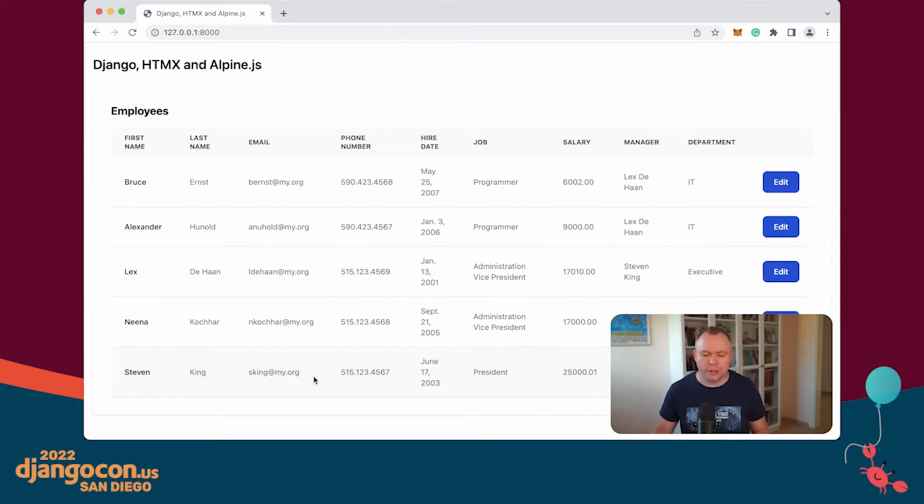Okay, so this is the application, and my idea was to have a simple use case, but still practical, where you would be able to update data, and we could see how validation works and how we can return validation errors back. Then we have multiple regions on this page, like the table and also the edit form. And when we successfully edit data in the form, we update another region.